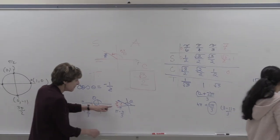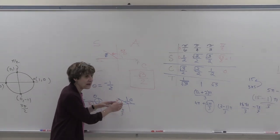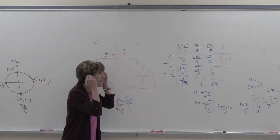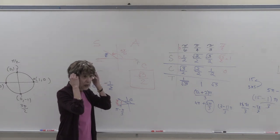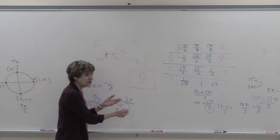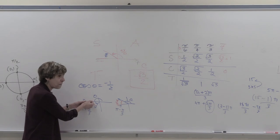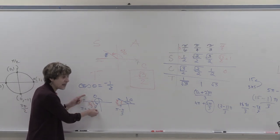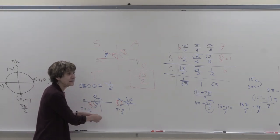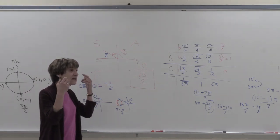Because here, if they know this is a whole pi, and this is a third of a pi, and the word pi in my mind is now pizza pie, if this is a third, then this must be 2/3. I try to use some common sense. And over here, if this is a whole pi and this is a third, I have 1 1/3 pi's, which becomes 4 pi over 3. I try to use the word pi.